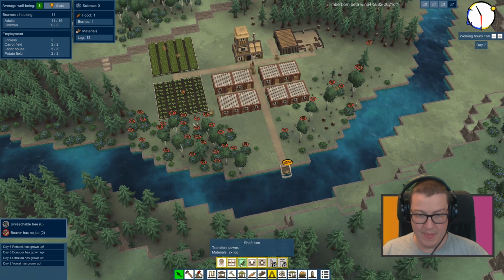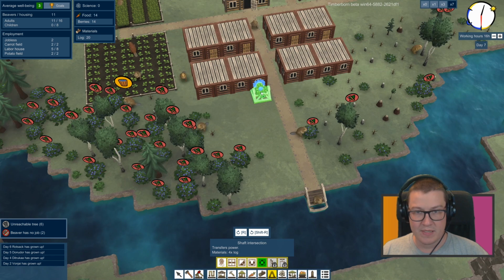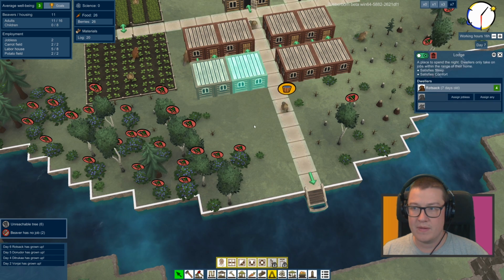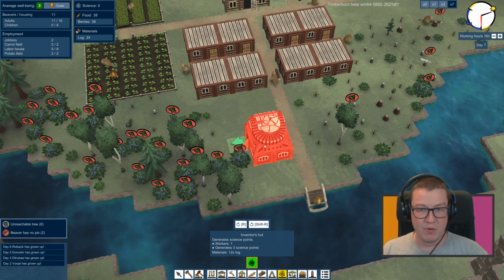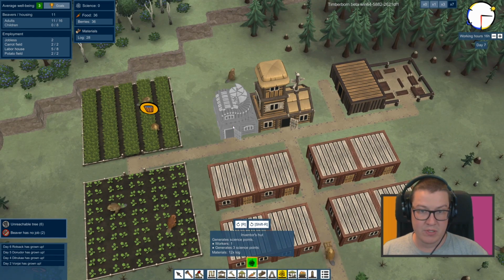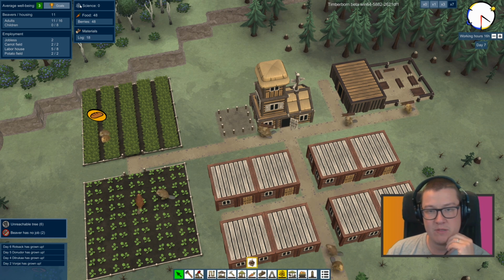Power? Oh, okay, we have to run power around the place. I don't necessarily want power just yet. That's interesting. Science. Inventor's hut. Generates science points. That sounds cool. Can we get one of those down so we can start working on some sort of points up here? I assume there's a research tree, a skill tree, so to speak.